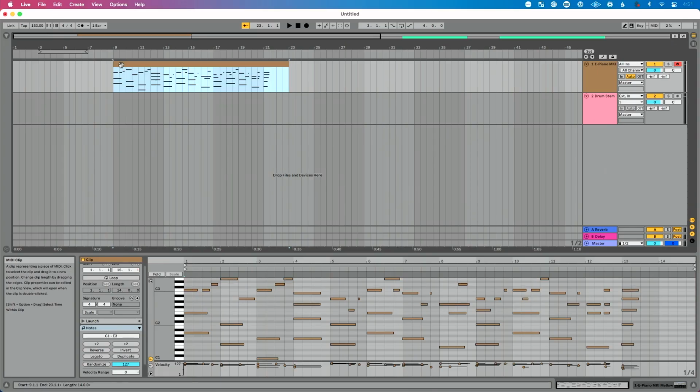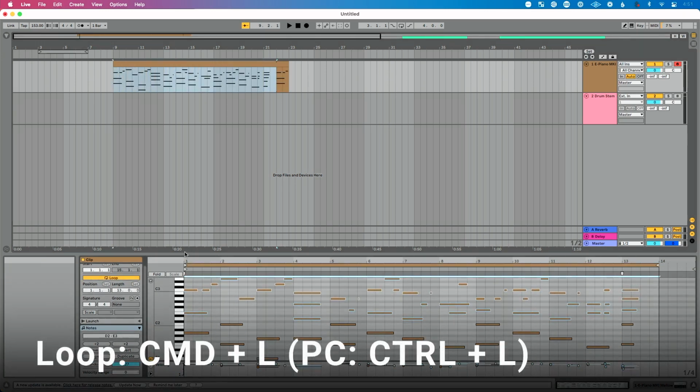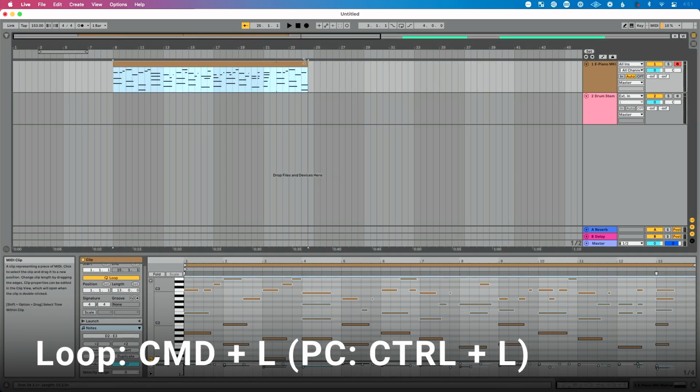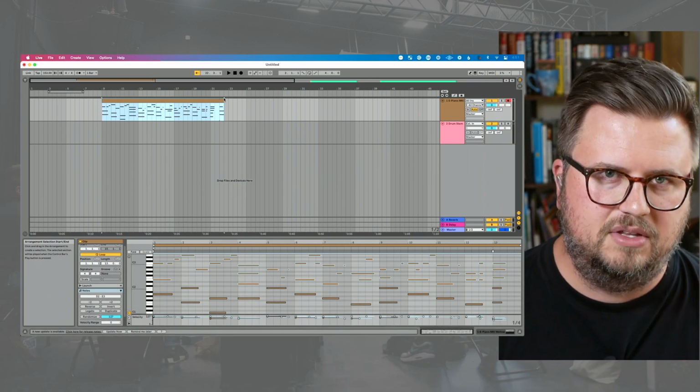clip. Now from here, I could go in and I could say, okay, let's actually set the endpoint of it to be this. Let's select it. Let's do Command L so it loops. And then I could drag this clip so that it continues to loop over and over. But that's part of the benefit of joining and combining those two clips into one.